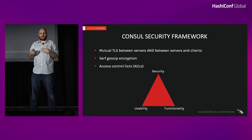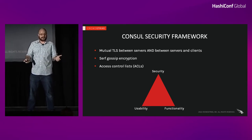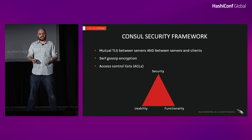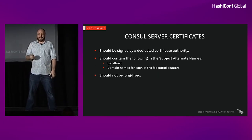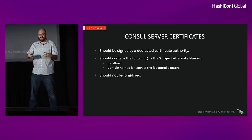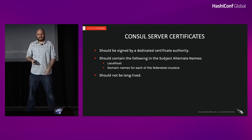We needed a secure and reliable way to manage and deliver secrets across all of these sprawling clusters. This is where Vault comes in. It's one of the most amazing tools in this space. The first problem we had to tackle were Consul server certificates. In theory you could use your existing PKI infrastructure, but these Consul server certificates — since they're being used for mTLS — are part of your authentication mechanism. So you want them signed by a dedicated certificate authority.